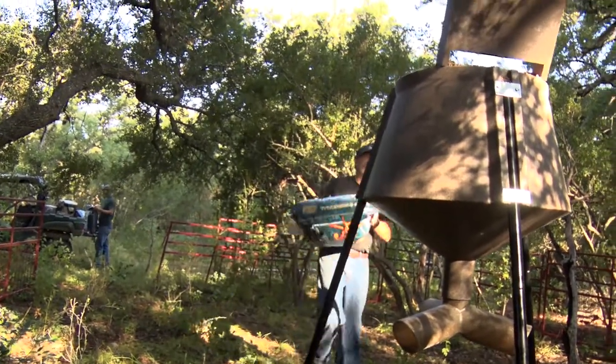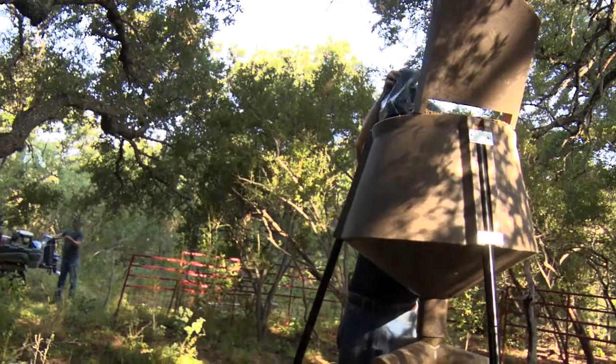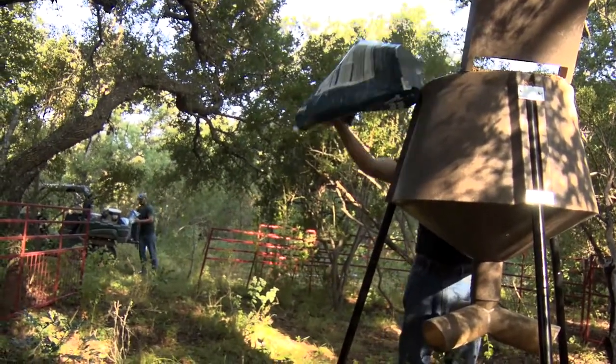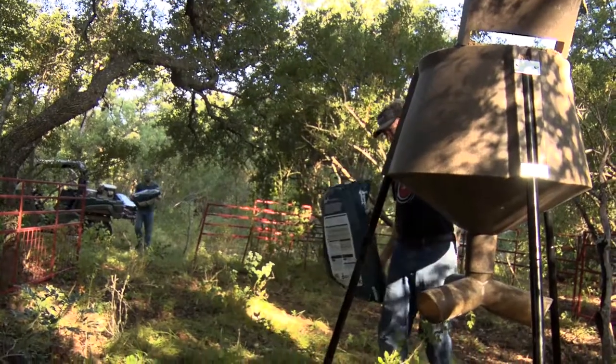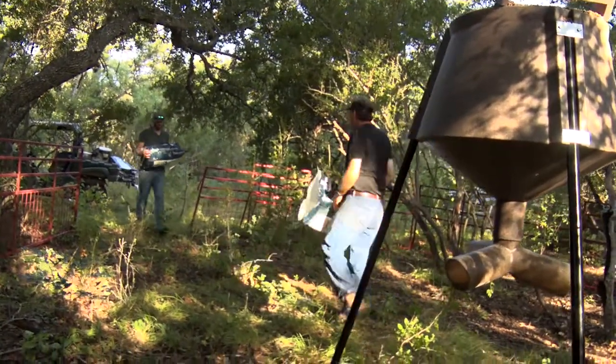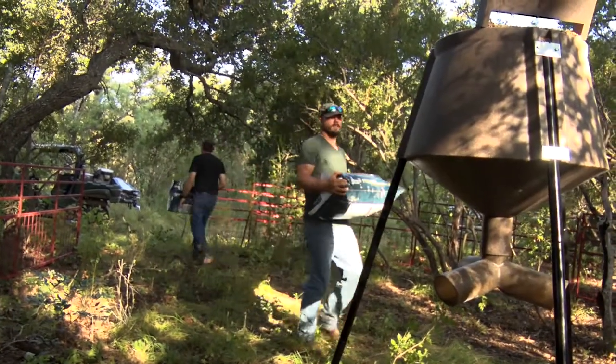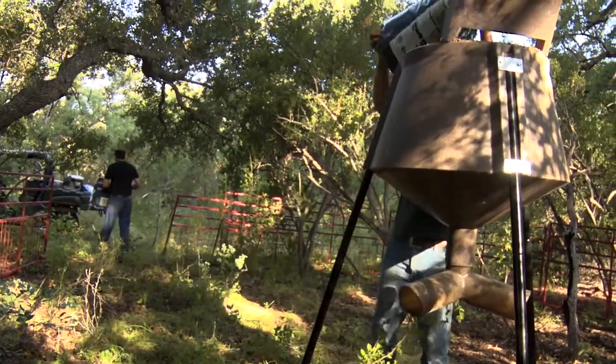Good shady area, good comfortable area. Once you get something like this all built, you can just imagine the possibilities every time you go home — I'm always dreaming about what's coming in, what's happening. The Stealth Cam will tell me a lot, but nothing like sitting in a stand and seeing what direction they finally come in from.